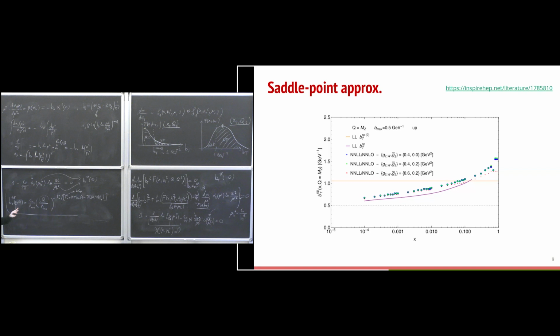So you see it's a constant. If you include this function here, you get the purple line at leading log, which tells you that as a function of X, the predictive power decreases because the TMDs have the saddle point in the large BT region. Okay, so if you go towards large X, at some point your saddle point is going to be at a BT which is larger than 1. So it's dominated by the structure of the non-perturbative functions.